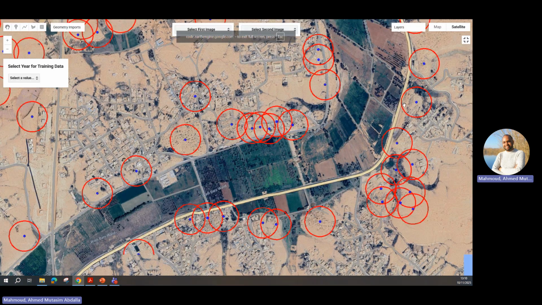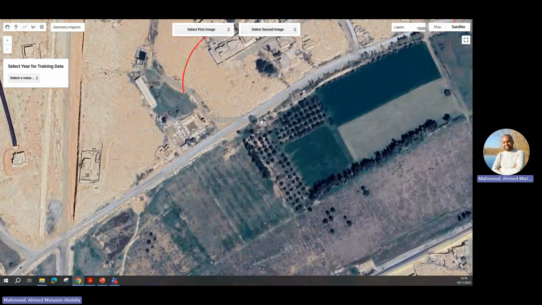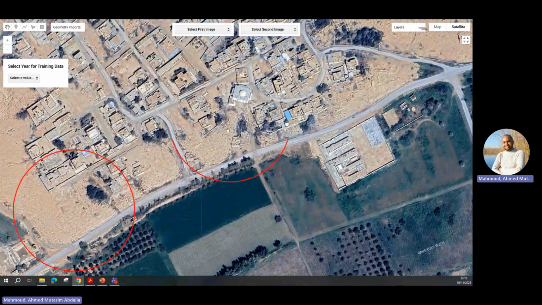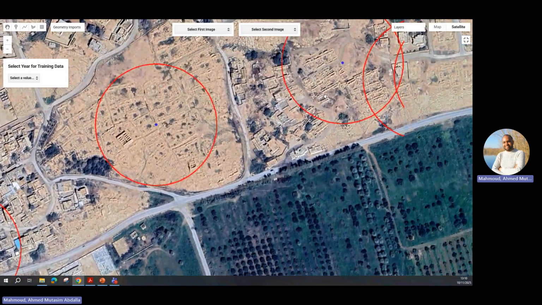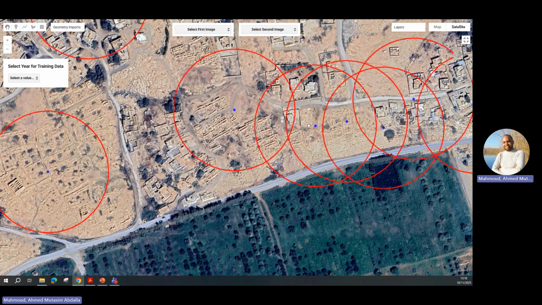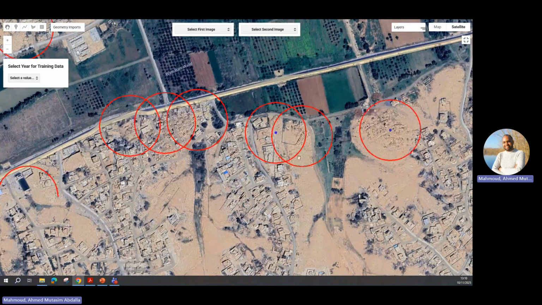So these are the sites that we have in Beni Walid. As you can see there, some of them are recorded in previous studies. Some of them were recorded using remote sensing as well, as part of the EAMENA project framework in documenting heritage sites.